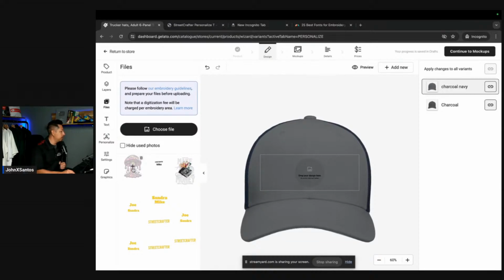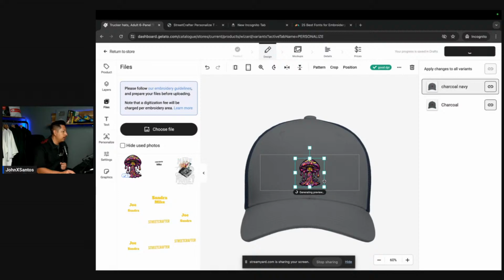So once we upload this file, you can see it's going to be uploaded here. Now, what I'm going to show you guys is when it comes to embroidery, this is probably one of the harder parts of print on demand. The reason is that a lot of times people don't consider the intricacies of embroidery. The one issue with embroidery is that it's got to be stitch by stitch, guys. So everything for the most part is being done stitch by stitch. What this means is that the more stitches, the higher the cost it typically takes to make a product.